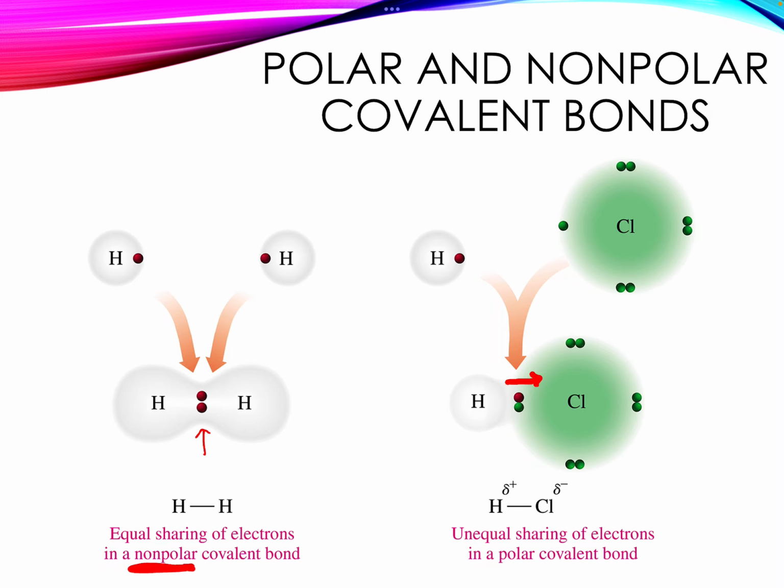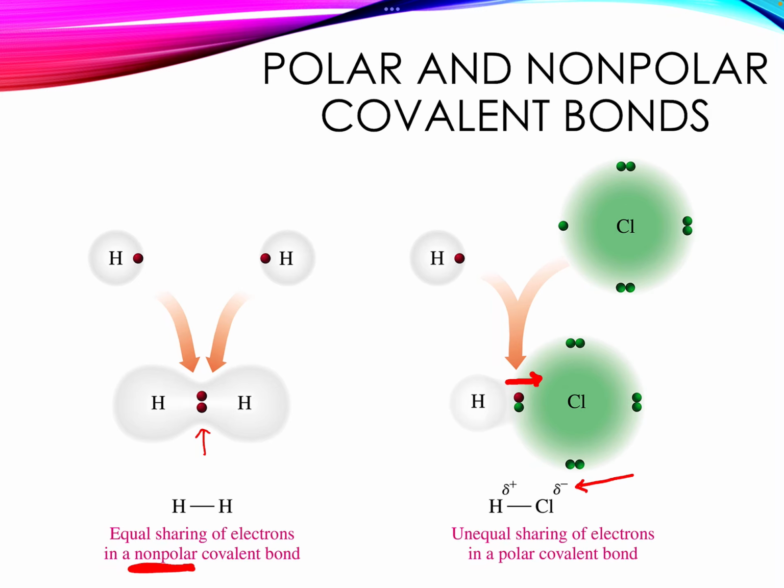When chlorine pulls the electrons closer to it, it kind of acts like it gained electrons. Not really, right? This isn't an ionic bond, so it's not really gaining the electrons, but since it's pulling those electrons toward it, it kind of thinks that it gained electrons, which means it's sort of negative, right? It's not completely negative. It didn't really gain them, but it's sort of negative because it kind of gains them by pulling them that direction in the bond. So that's where we're seeing this here.